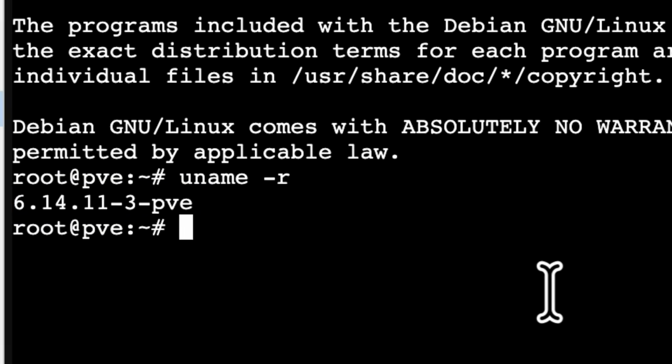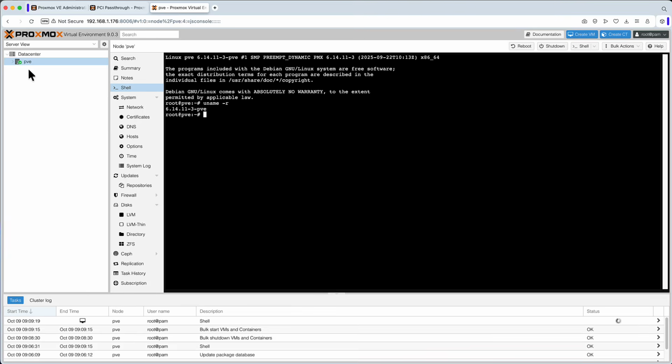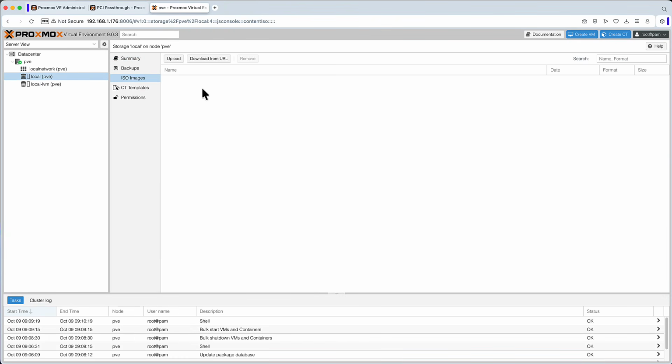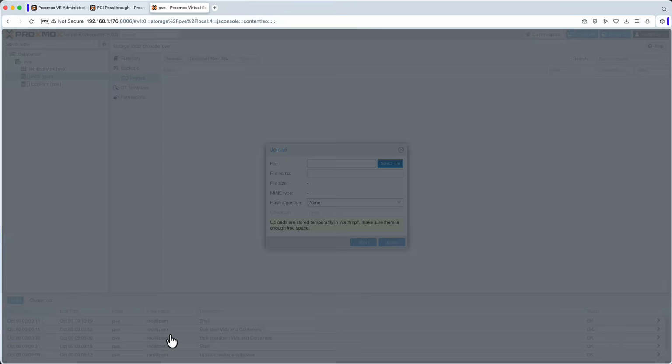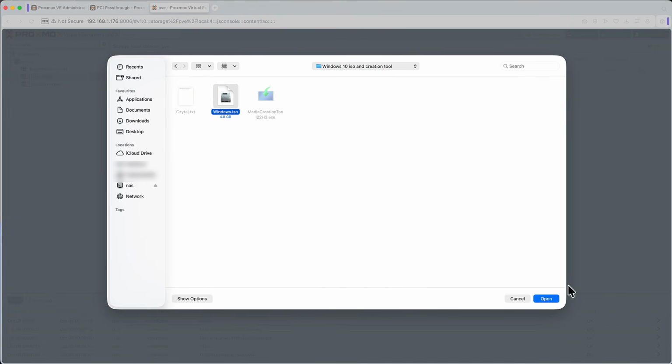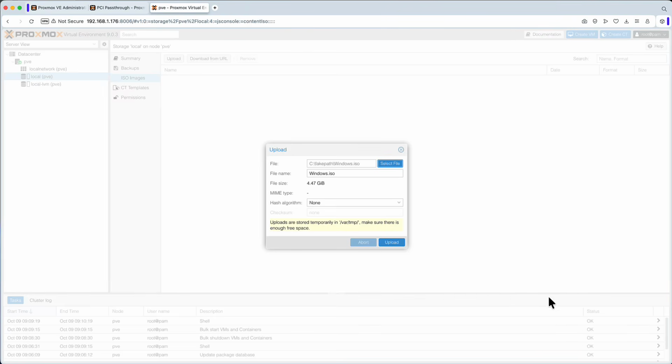And now I want to create my Windows VM. To do that, I need the ISO first. You have to grab them from Microsoft. I say upload. Windows 10 maybe, because it's quicker to install and it's a smaller image. But it works for Windows 10 and for Windows 11 as well, as I said, this process. And the installation process is basically the same as well, with a small exception about the TPM.